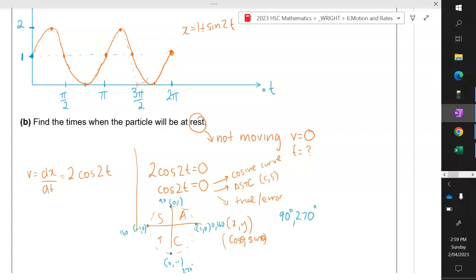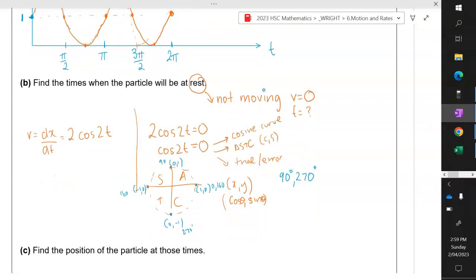Now, that doesn't help us yet, does it? We need to look at this in terms of radians, because our axis here in terms of time is going to be in radians. So we'll fix that up in a minute. So I've said 2t then is equal to 90 and 270, and t therefore is going to be equal to 45 and half of 270, which is 135. We're going to need to pop some other values in there. We're going to need to go around that axis again, because we've halved our value here. We've had to halve our t value by dividing by 2.